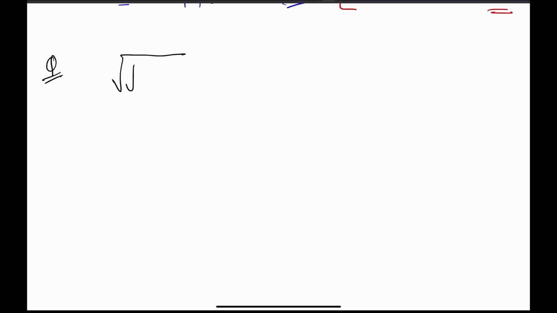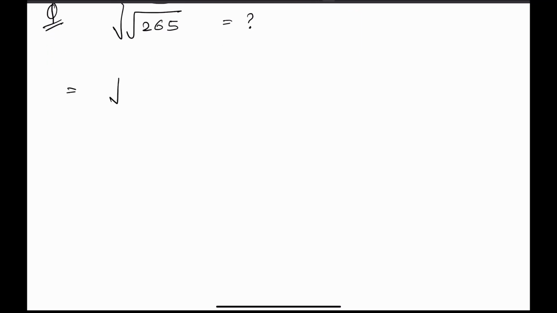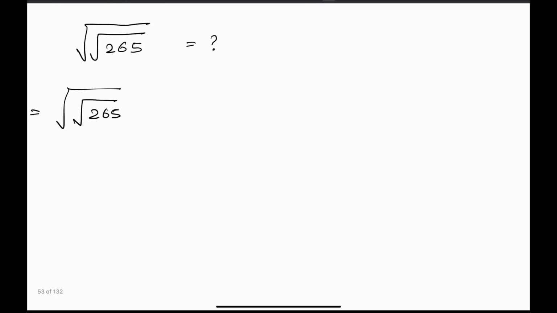So it can be written in different forms. If someone asks us, tell us double square root of 256, oh sorry, 265, let's take 265. What we need to do is first solve the square root of 265, and whatever the value comes, we will do the same. So start solving. 16 squared is 256, so it will be 265 minus 256. How much is the difference? The difference is 9 upon 2 into 16.